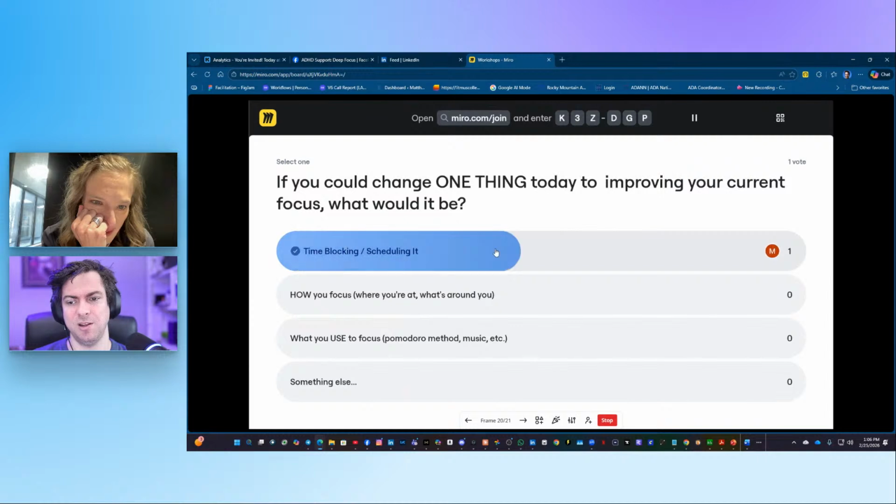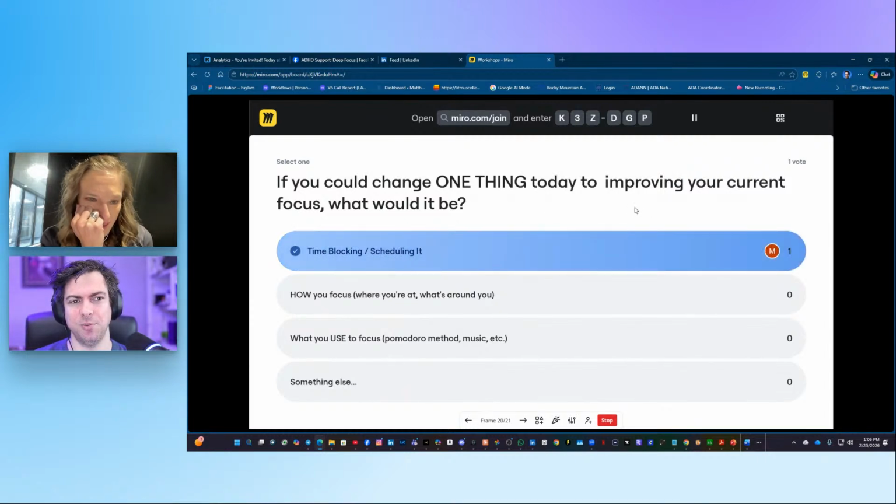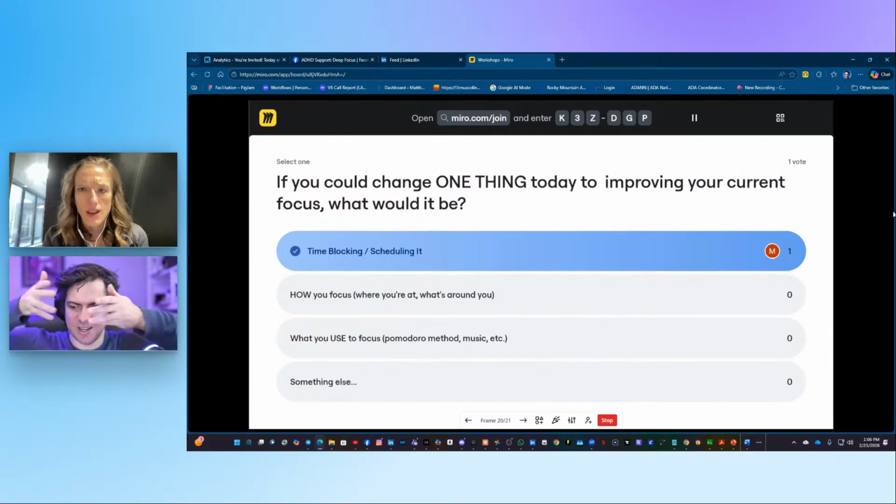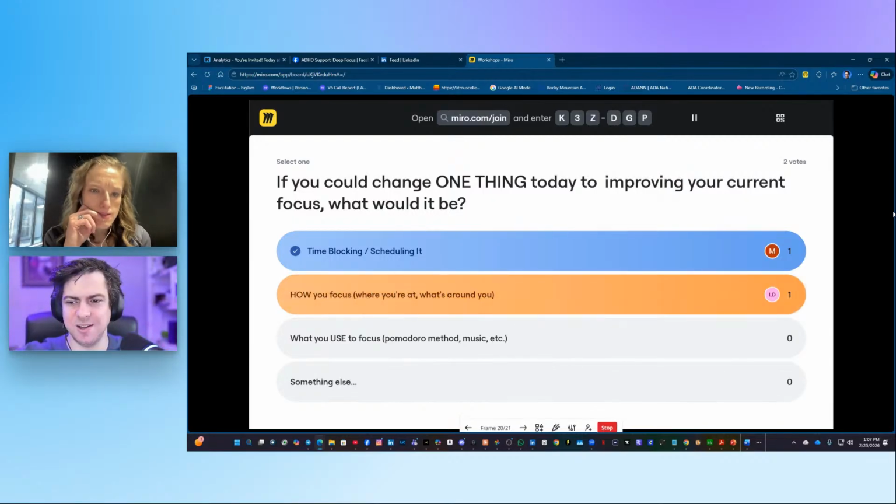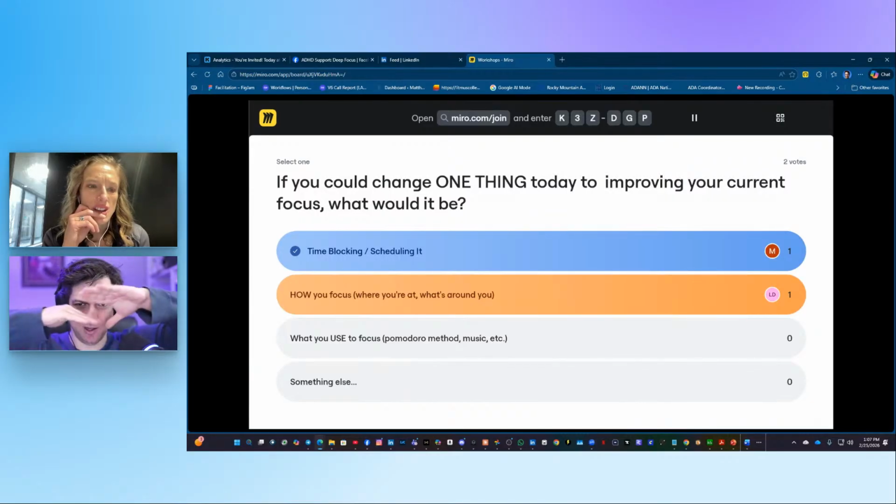I think for me, it's time blocking. My schedule is all over the place and it looks horrible, but when I put it in the calendar, I'm 80% more likely to at least start on it. And if getting started is the big challenge for me, then time blocking it to schedule in the first place would be the answer. I have a messy desk, I have a messy space, but what's around me doesn't affect me quite as much if I'm in the digital zone.